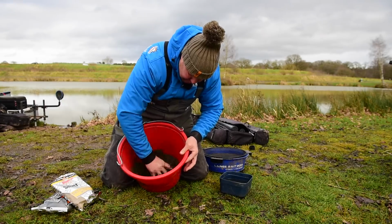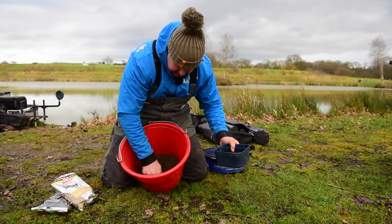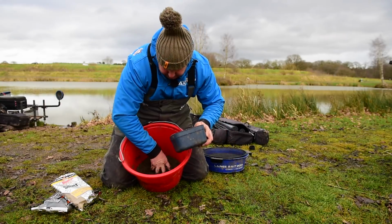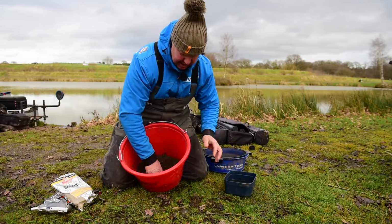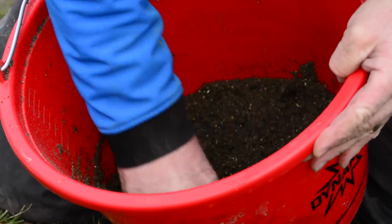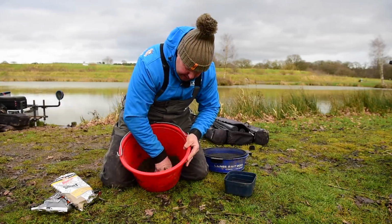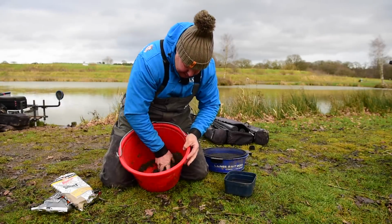So you can see there, I just put a tiny little bit of water in, and already it's starting to form together. For a feeder mix, that's perfect, but we're not fishing feeder, we're fishing maggot feeder. We're not putting ground bait through it. So a tiny bit more water, a little bit more of a mix. I want it a little bit over wetted to start with, similar to how I would mix it for the method really.